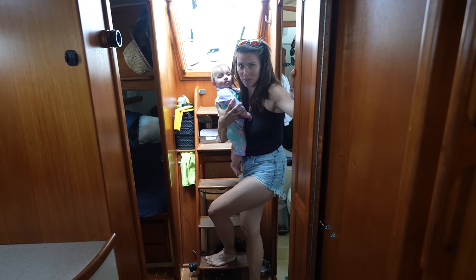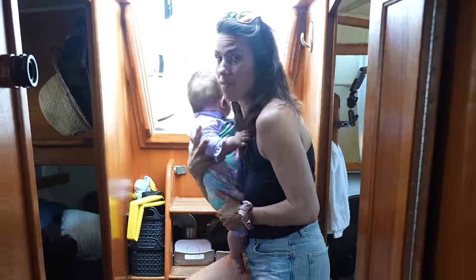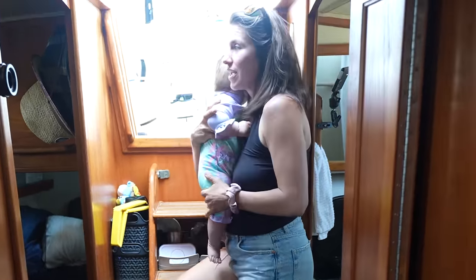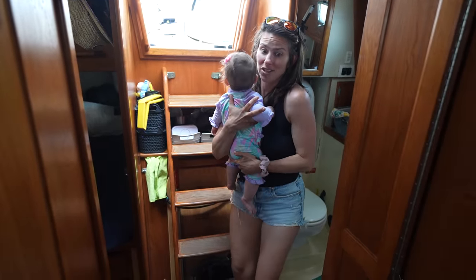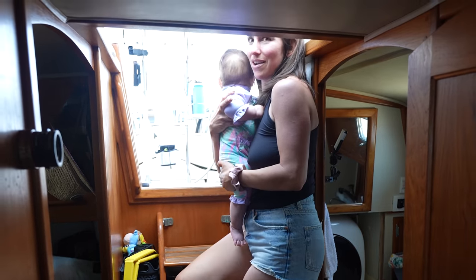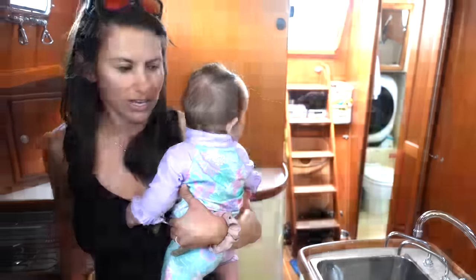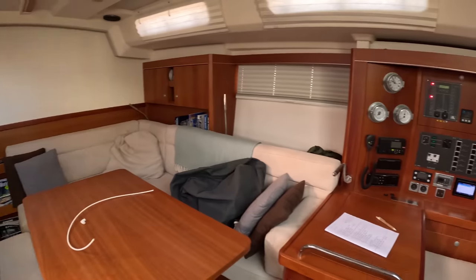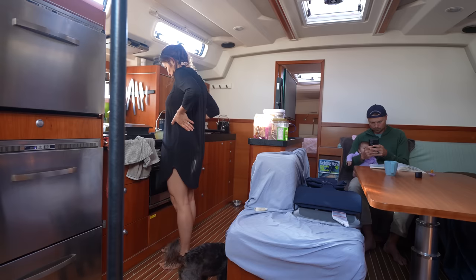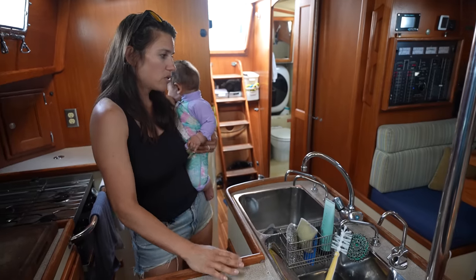Probably my favorite part of this boat is this center hallway right here. It makes it so easy to get up and down. Even when the boat's totally rocking and rolling, I just wedge myself against whichever side and slide myself down — I can do this with no hands. Once I'm in the galley, I can just wedge myself in between here and cook. When we were staying on our friend's Ahanze, the interior was so beamy and felt like this really nice open apartment layout. For comfort at anchor that's really nice, but for peace of mind and safety while sailing, I would go for this boat any day.